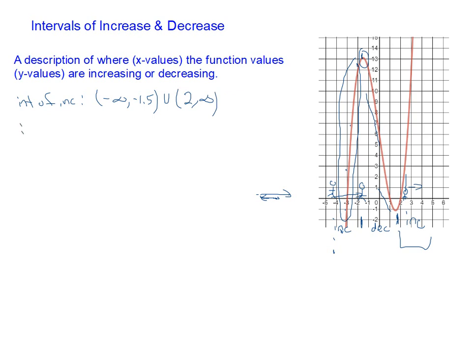And then we can look at an interval of decrease. Where is this function decreasing? Well, it's decreasing, we said already, from here. And again, we'll eyeball this and say that this is from negative 1.5 to 1.5. So the x value where the interval starts decreasing is negative 1.5, and it goes all the way to positive 1.5. So those are the intervals of increase and decrease.